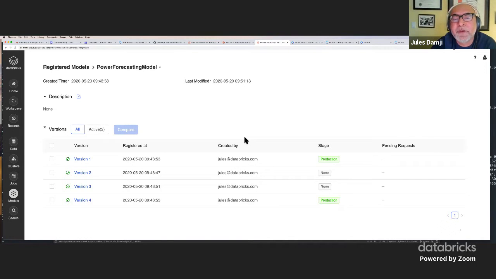I missed the stage, production, just as tags that one can create? No, these are currently the predefined tags: none, staging, production, and archived, that you get by default.